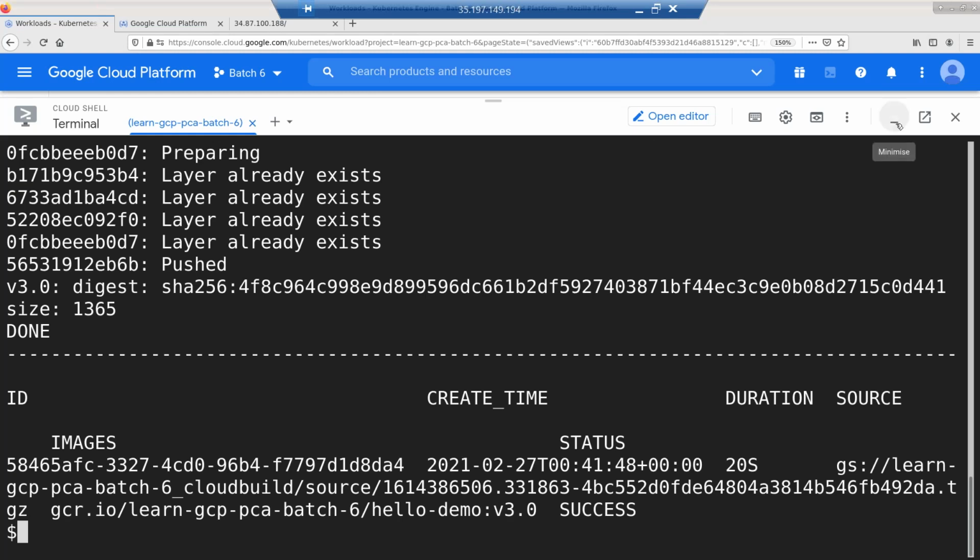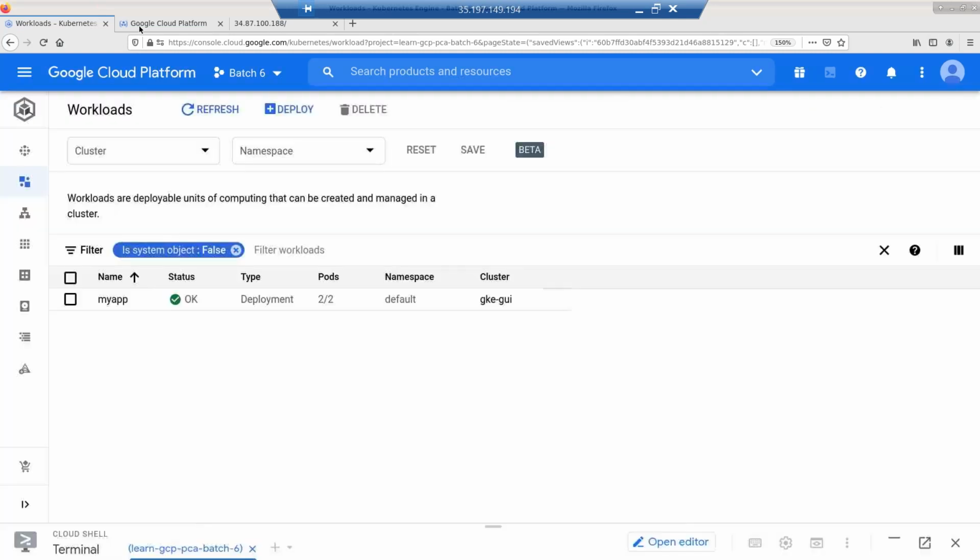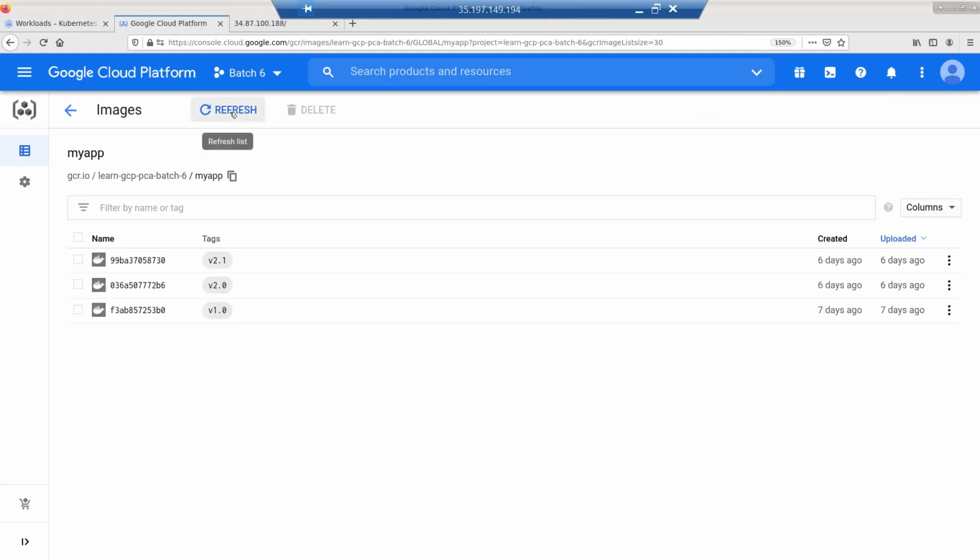So the image is created and built. To verify it, let's go and refresh it. We should see 3.0 and it should show just created, something like that. Did I push it to the right place? It's not showing. Let me refresh it.